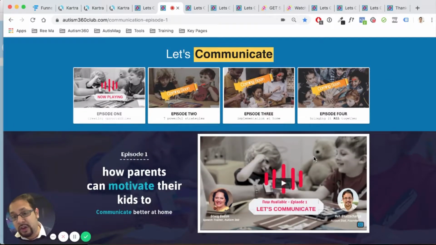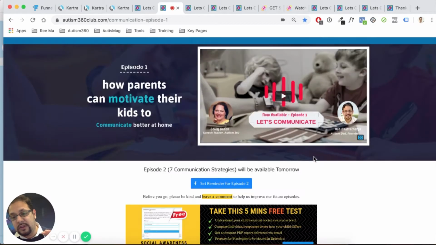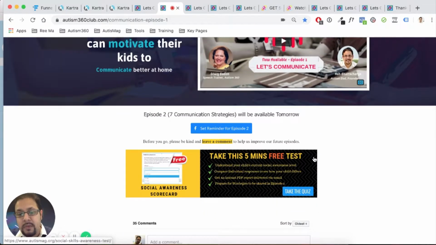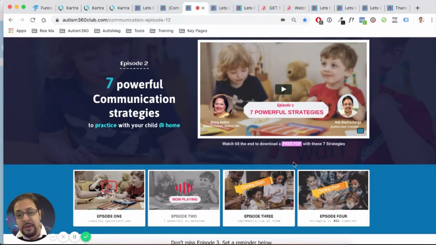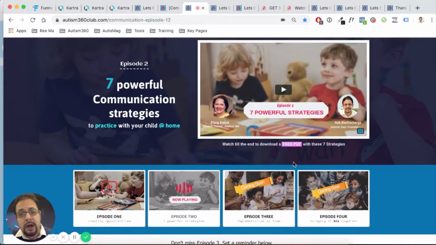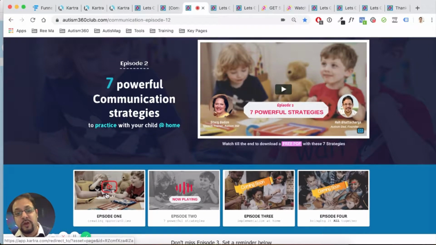Now this is the original funnel that I'm showing you. The campaign will have content placeholders for this, so it's basically plug and play. So this is pre-launch content 1. Pre-launch content 2, very similar, releases. Now observe how this one is now playing.